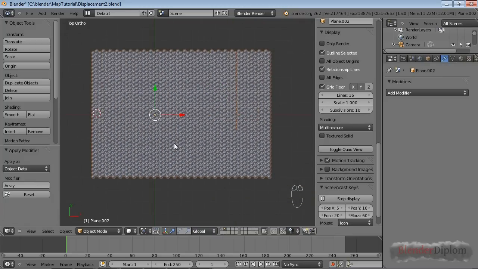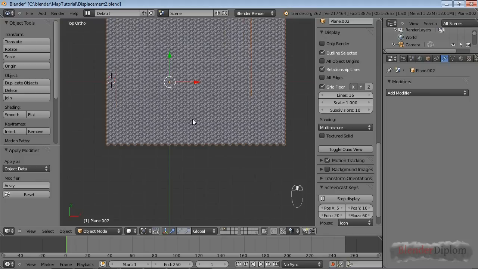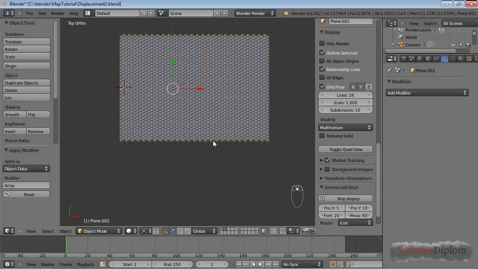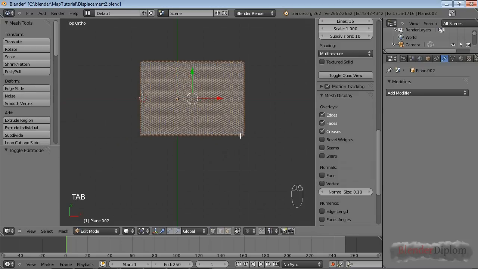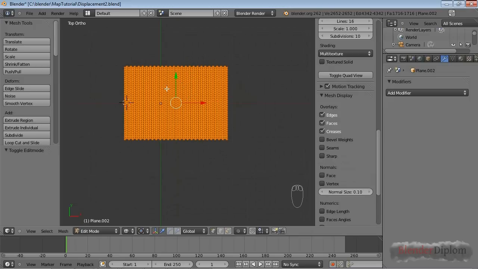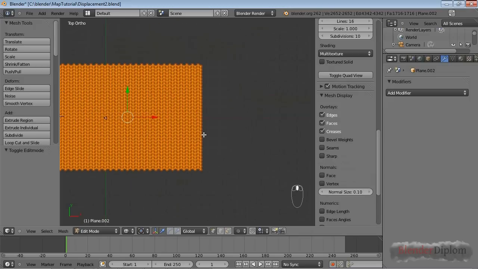Now this is something we don't have to do, but I'd still like to show you because I think it's a neat method and you can use this for a lot of other things. If we were to say, okay, this is not big enough for me, but I've already applied the array modifier, it's of course no problem to make this broader because there is a straight edge.